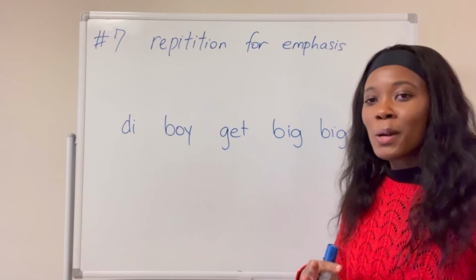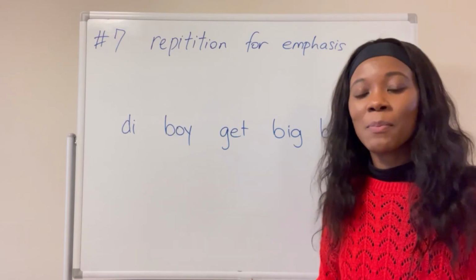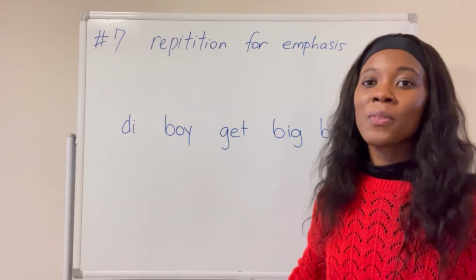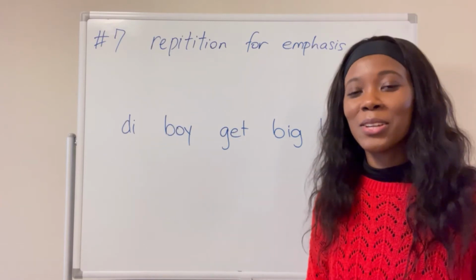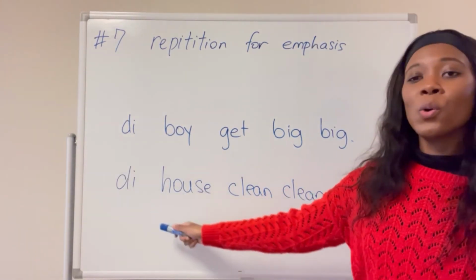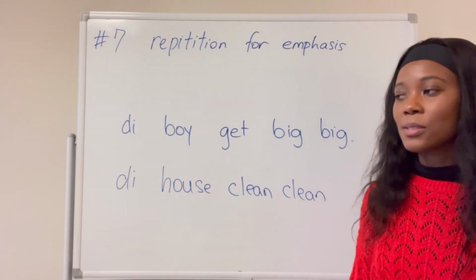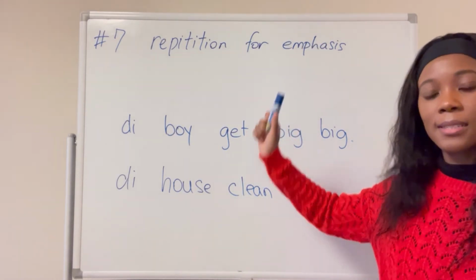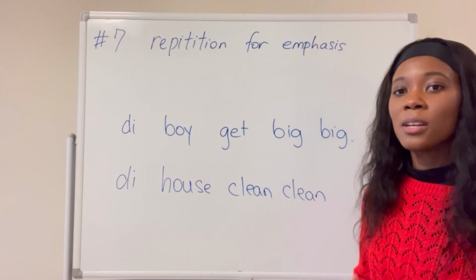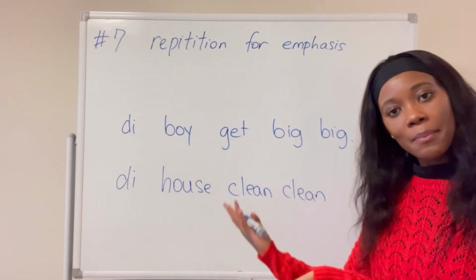So like that. So that's one way to get around it. That's one way to use adjectives in Jamaican Patois. To say something is very something, you can just repeat the adjectives. There are cases where the meanings change, but this is a cheat sheet. So another example would be the house clean, clean. The house clean, clean. That means the house is very clean, and so on. So repeating for emphasis, or repeating or tripling words for exaggeration, is also a good way to change English words to Jamaican Patois.